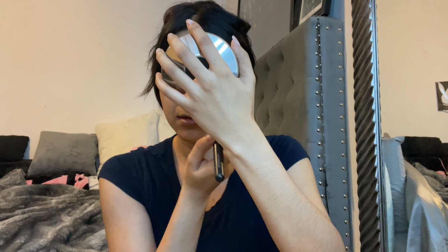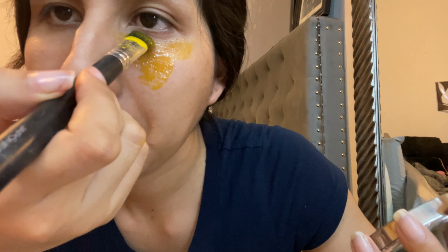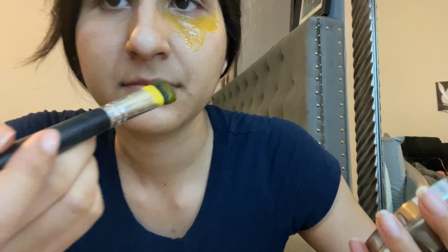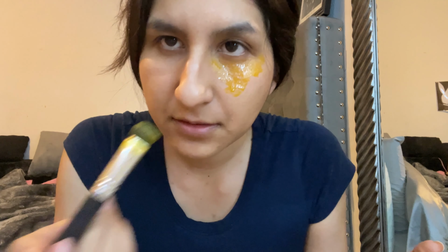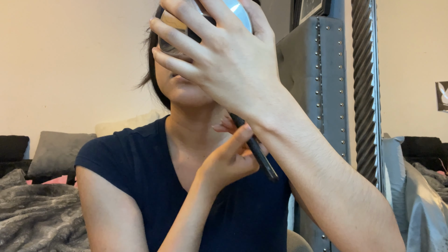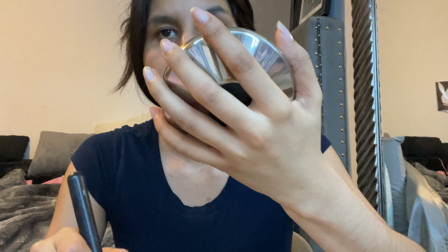This was so weird. Let's see if it works. You guys imagine if someone's allergic to this, like, what it would do to their skin. That's crazy. And we'll do under here. And then under the eye again.